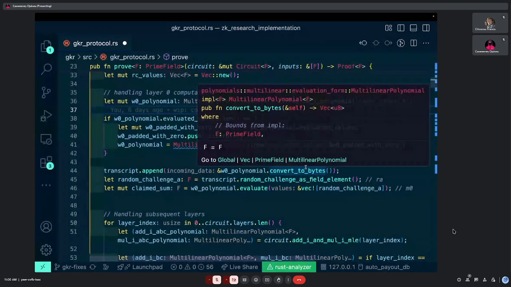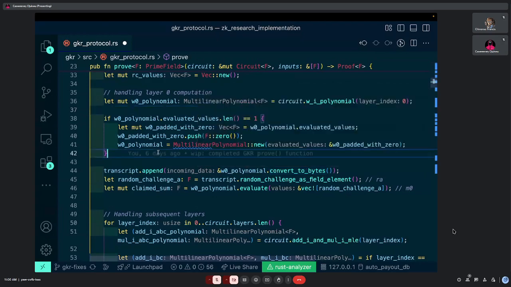But if it's just one value, you cannot take one output, one value, as a polynomial. You understand? So for you to actually work with it, you have to append something to it to make it an actual polynomial. You cannot work with just one value as a polynomial. So you append 0 to it to make it a polynomial. You know how our multilinear polynomial structure is. I don't know if that makes sense.